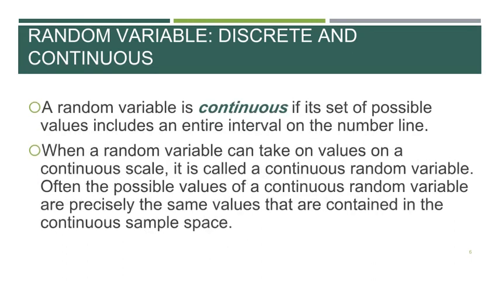A random variable is continuous if its set of possible values includes an entire interval on the number line. This means that the value of a continuous random variable can have decimal points. For example, if we want to know the number of minutes spent by students in the library for a specified time, the result could be 10 minutes, 20 minutes. But we can also get students who spend 30.3 minutes or 41.5 minutes.